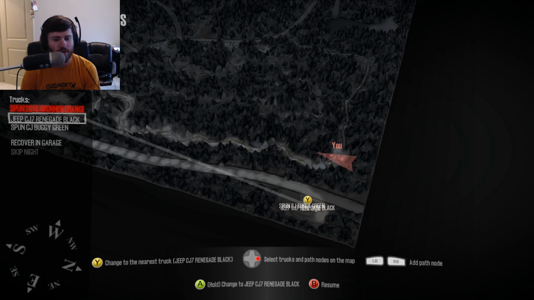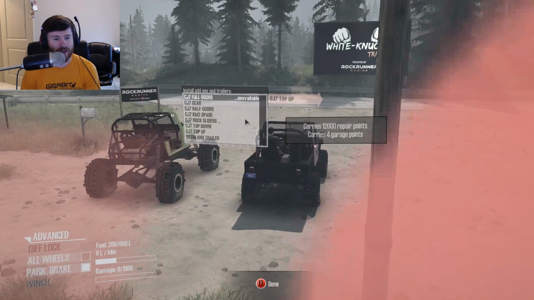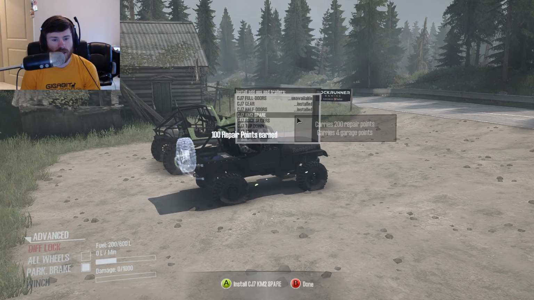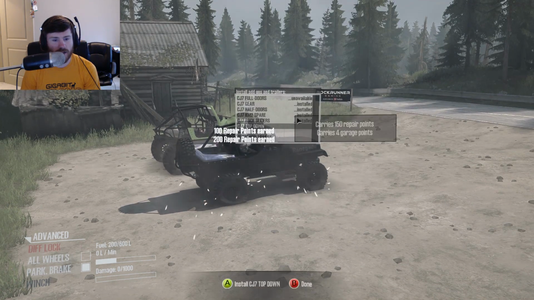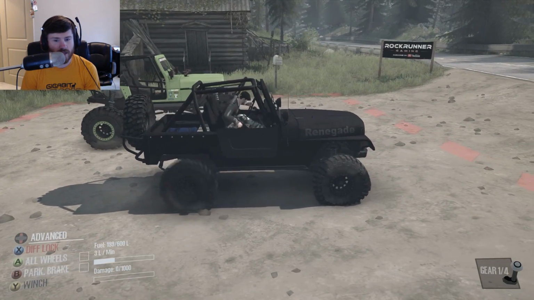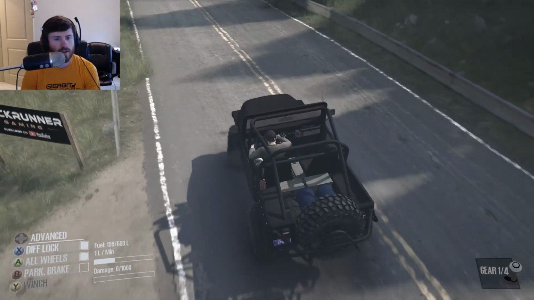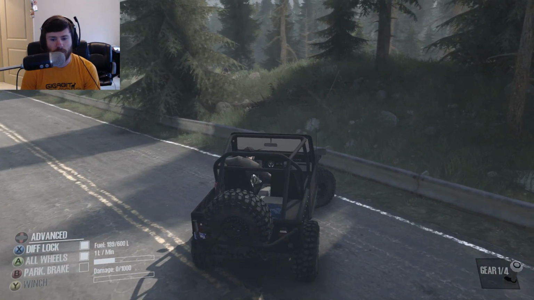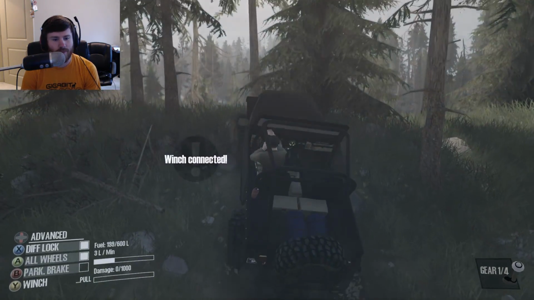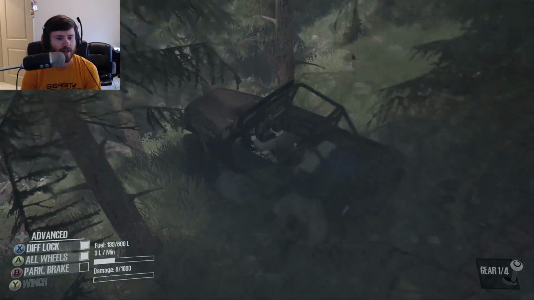I'm going to try and do it with just the Renegade. I don't think I'm going to go crazy with the buggy yet. Half doors, KM2 spare, sliders, top down, top up, overland trailer. Nah, we're good as is. Let's go. I know they've got a guardrail right here, but I'm going to disregard said guardrail and pull myself right up and over. What did I hit? Oh, a rock.